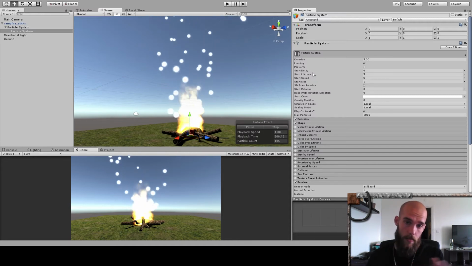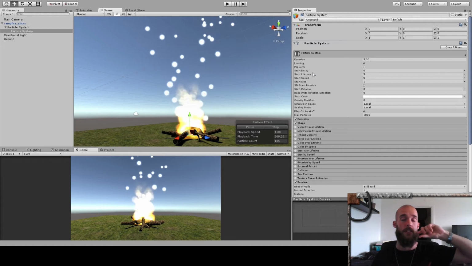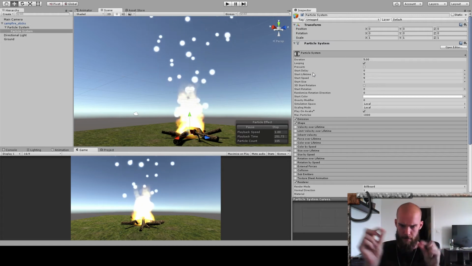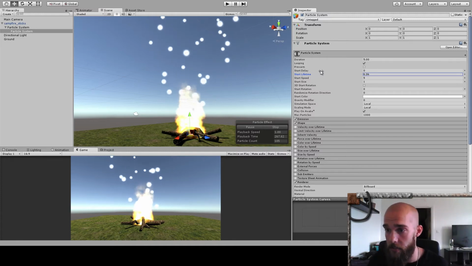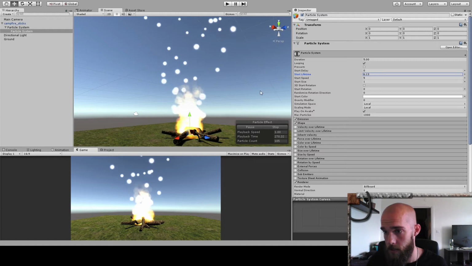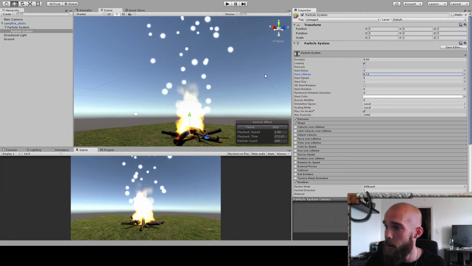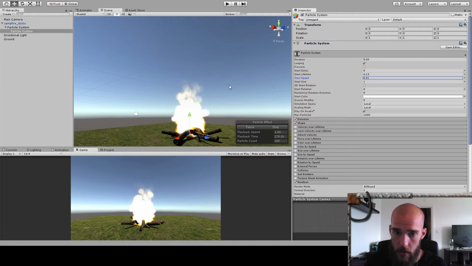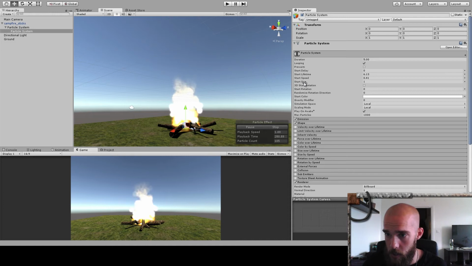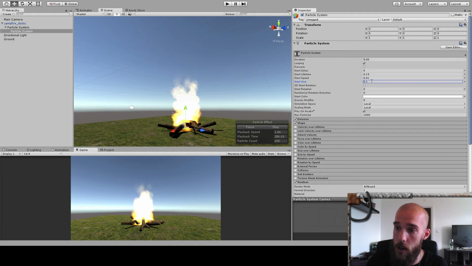For this one, I want it to be definitely smaller because it's just tiny details. And I want them to last a little longer so you can see them above the fire as well. So I'm going to push the lifetime up to about 6.1, and we're going to change the speed down to 0.4. We're going to change the size to 0.1, and the start rotation is not relevant because it's a round texture, so you can't see if it rotates anyway.